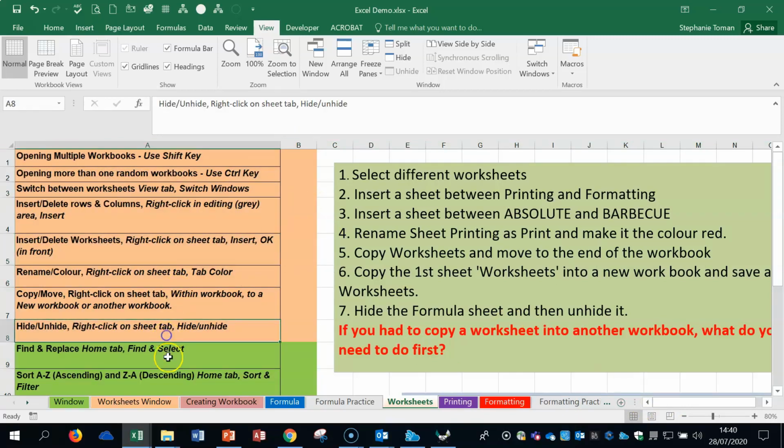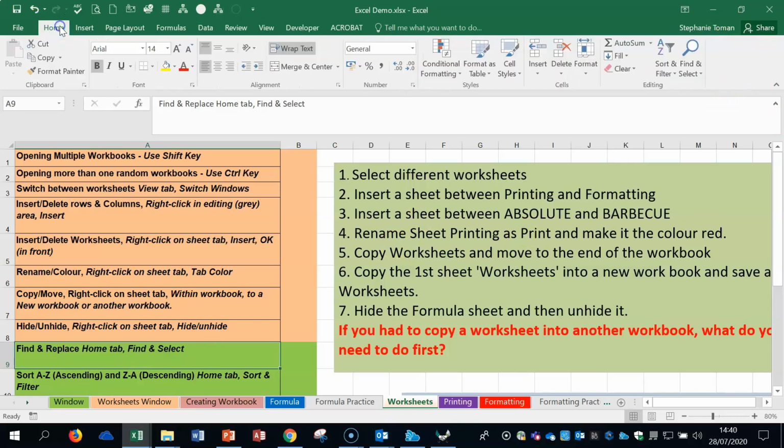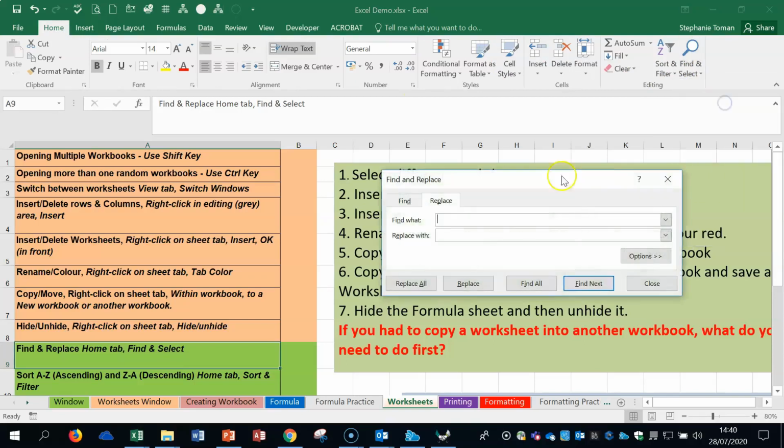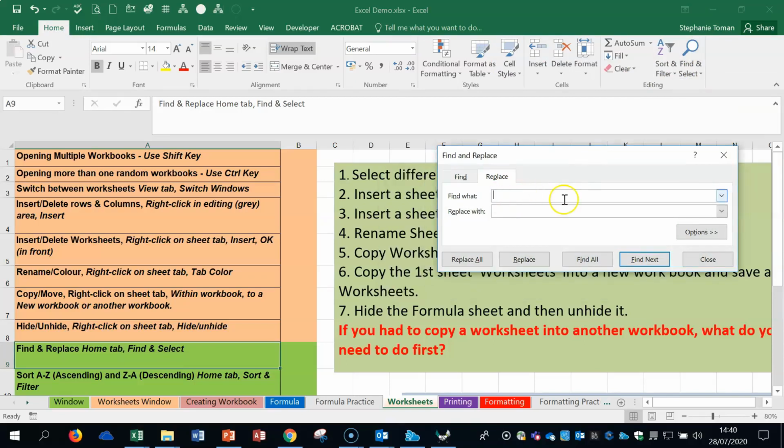Then we've got a couple of other features called find and replace and sort. And we've had these features in Word, if you've done Word with us before. So find and replace can be used just like it is in Word on the Home tab. You've got this drop down here and the replace feature there. So you can still have a word that you want to change throughout your workbook, and so you're finding a word and it might be, let's say, delete, and you could replace with remove.